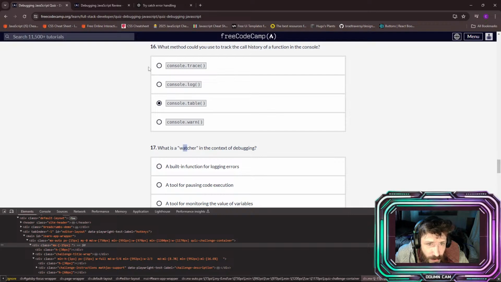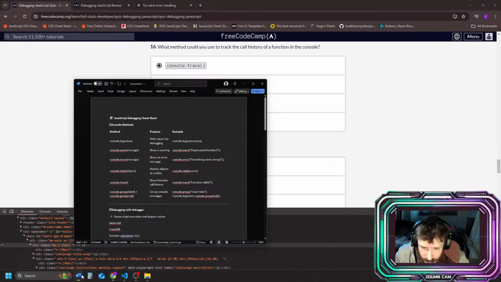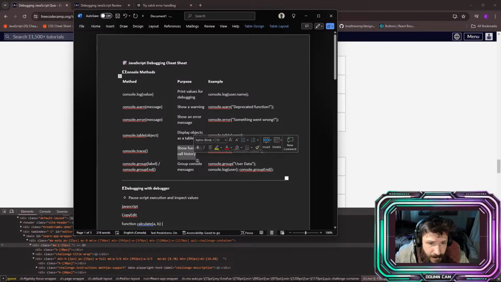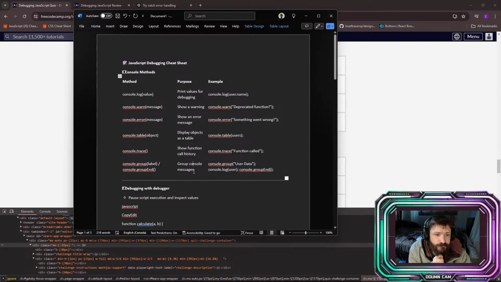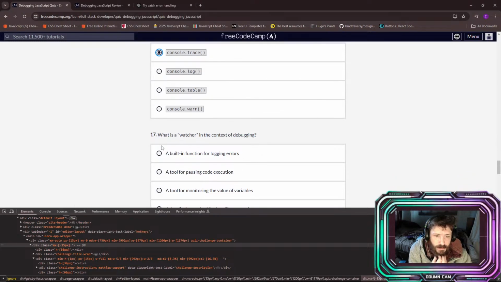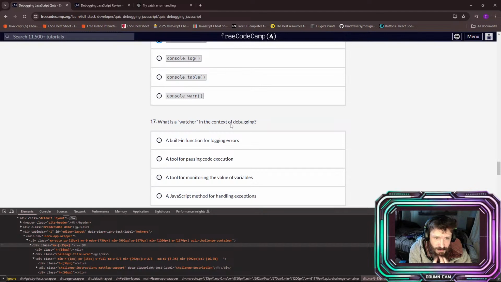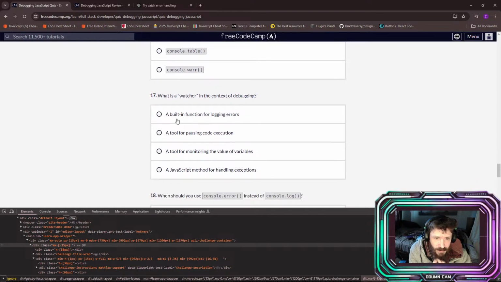What is a... Oh, sorry. Really cool. Okay, what is a watcher in the context of debugging? A tool for monitoring the... I want to say it's the tool for pausing code execution, right? I could be completely wrong on this.